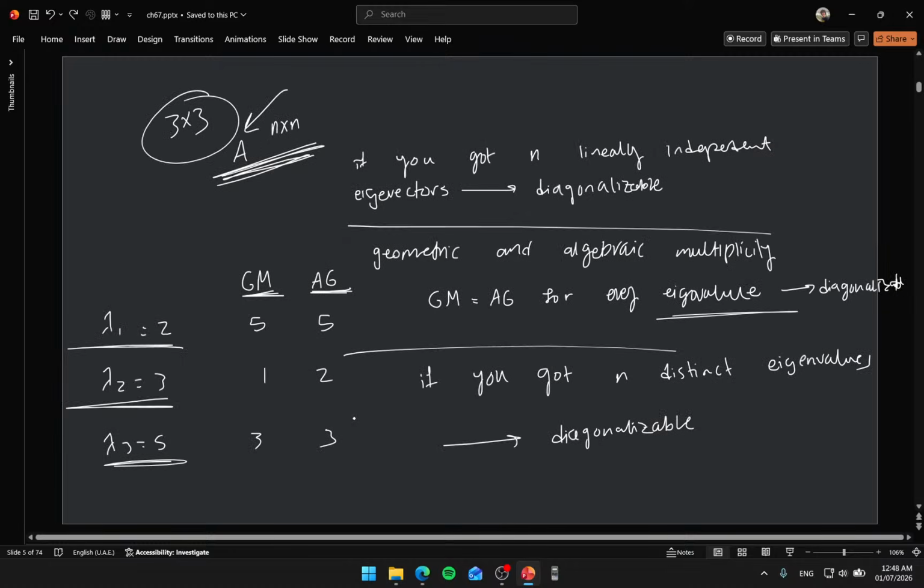So we now know how to judge if A is diagonalizable or not. But what if the question continues and asks you to diagonalize matrix A? So matrix A is diagonalizable, but we want to diagonalize it now. So what do you mean by diagonalizing matrix A? It means to show that we can write matrix A as P, D, P inverse.